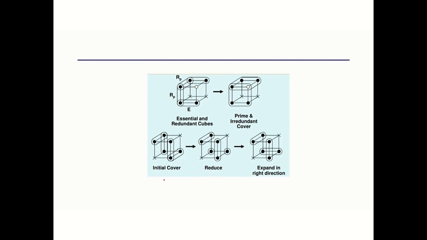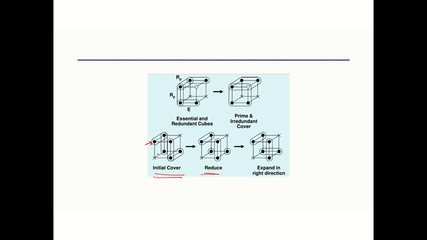So here again we'll start with another example. We have some initial cover. This initial cover is with a 3 variable. Here in this case this is an on state condition, this is another, this is another: 1, 2, 3, 4, 5, 6. So 6 onsets are available. We'll do the first reduce.